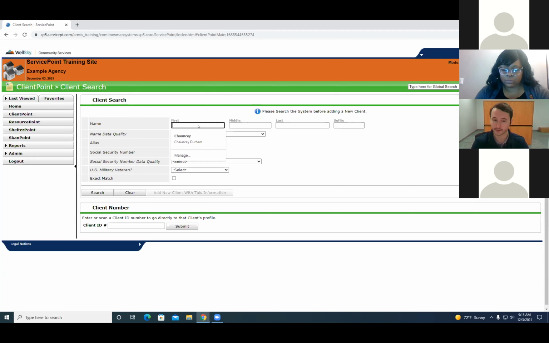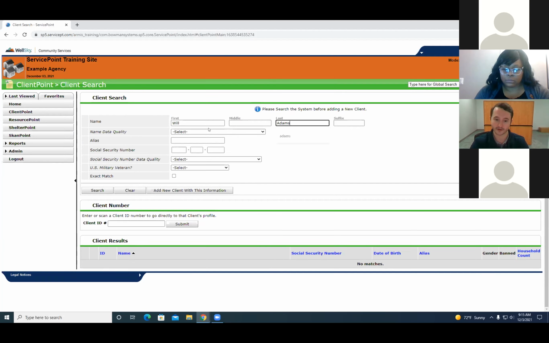Whenever you're entering a new client, you need to search the system to see if they already have a profile, to avoid accidentally making a duplicate profile. And if you do find a duplicate profile, then you should email Alex or myself and we can merge those, because we don't want a lot of duplicate profiles out there.